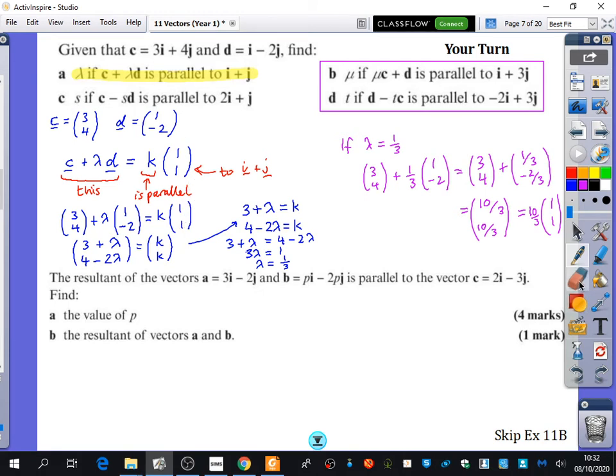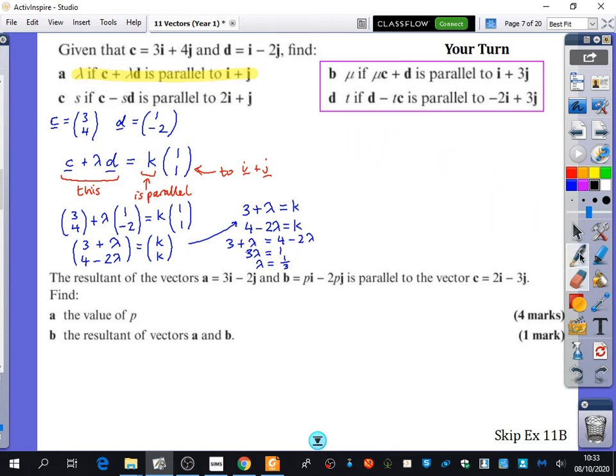So I'm going to do another example of this, and then the next part of the lesson is going to be you trying this. You get just 3 lambda equals 1, because I added the minus 2 lambda to this side to get 3 lambda, and I did 4 take away 3 to get 1. I just did that last bit of solving the equation. So I'm going to do one more of these questions, and then you're going to try 2 in your book, and you're going to try this one down here as well.